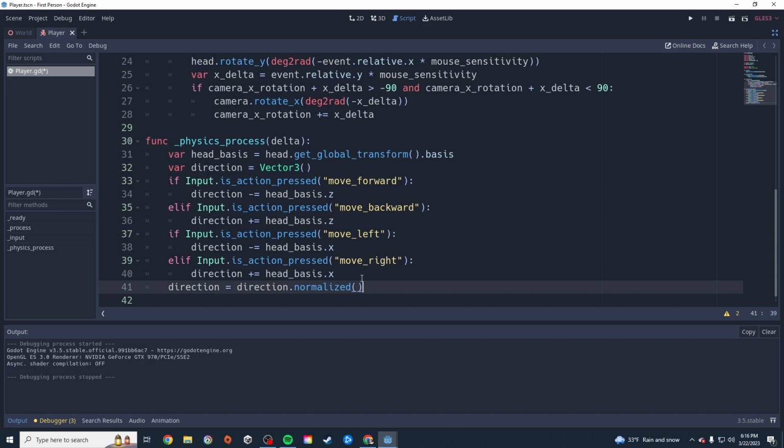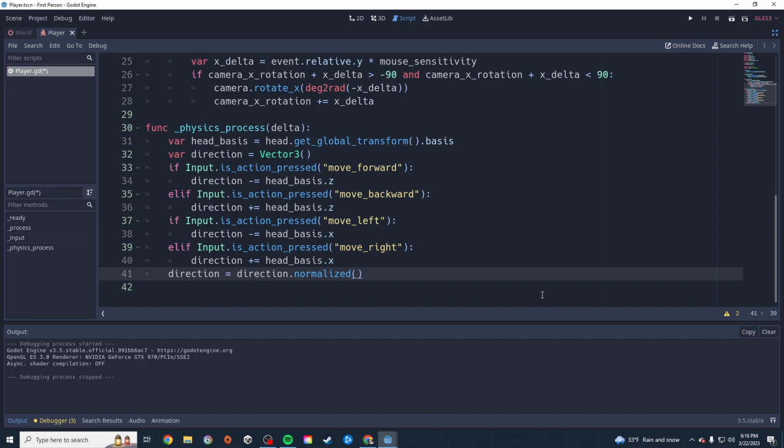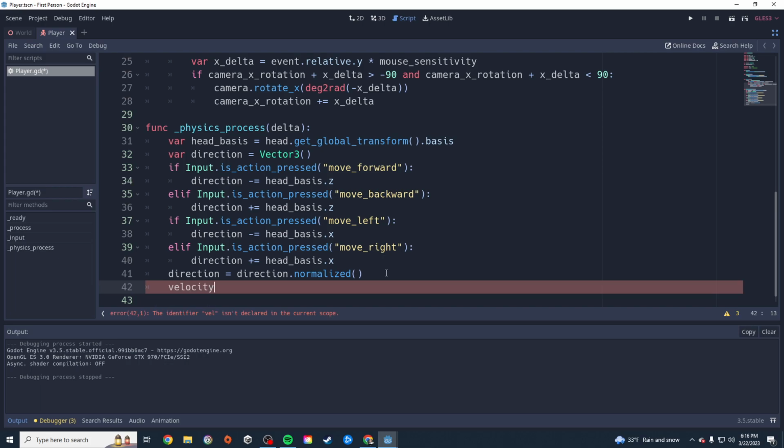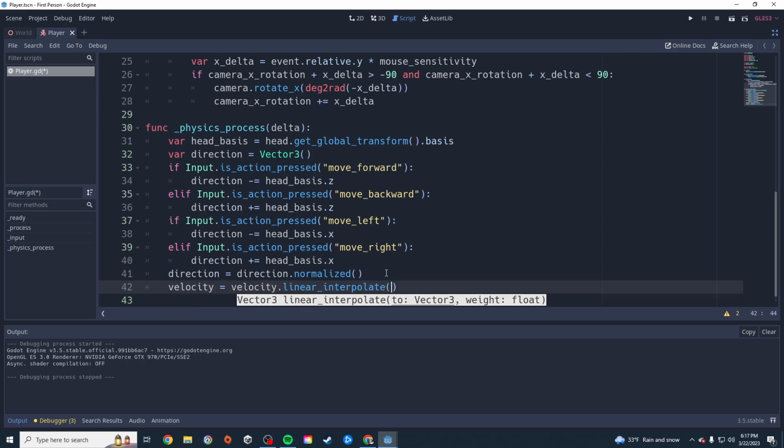That's basically making it so that we don't have that weird bug where we move faster on a diagonal. Okay. Now next, we want to change our velocity. Our velocity is what actually creates movement. Velocity = velocity.linear_interpolate, so that we get a gradual movement from dead stop to moving at full speed.